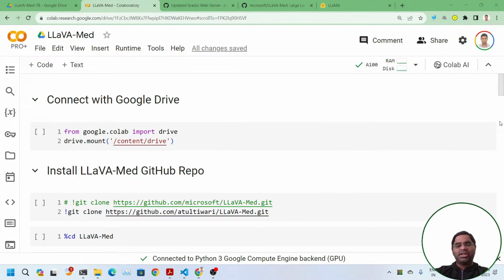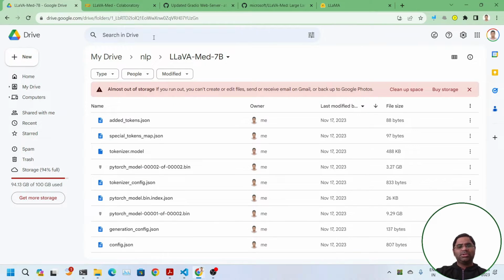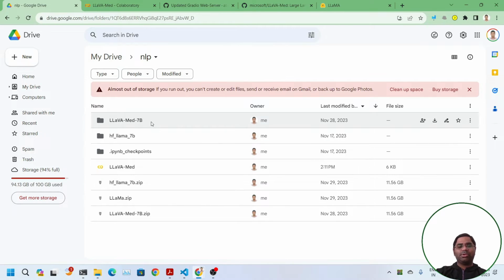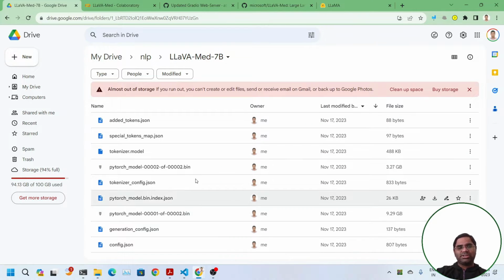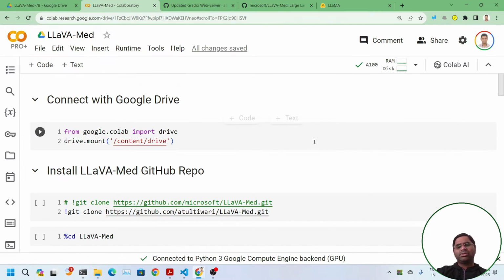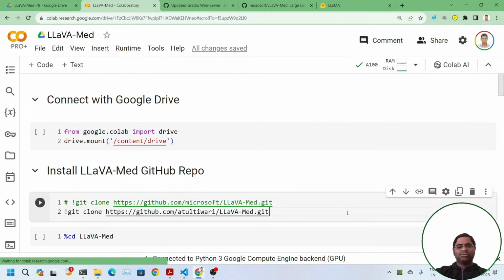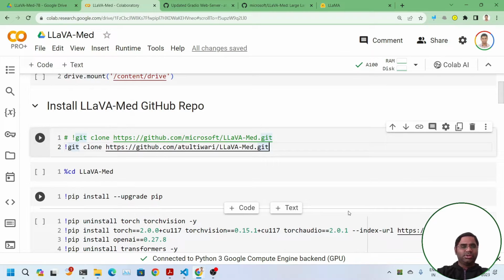So because I was getting an error in the Gradio server, I decided to rerun the Colab. I just reconnected it. And since we have already created the model, it is always advisable to save it on your Google Drive. Since I have already taken a backup of my model, it is in the Google Drive, I don't need to rerun all the steps. So let me also show you how to rerun it once you have created your model. For that, we just need to run only selected cells.